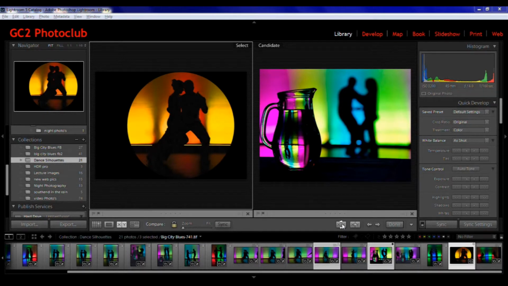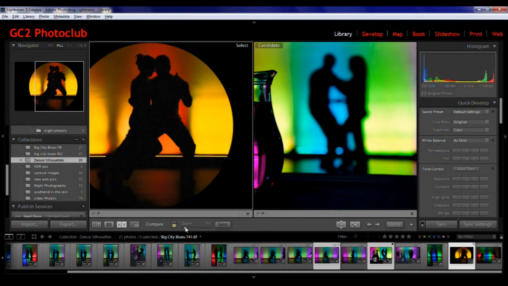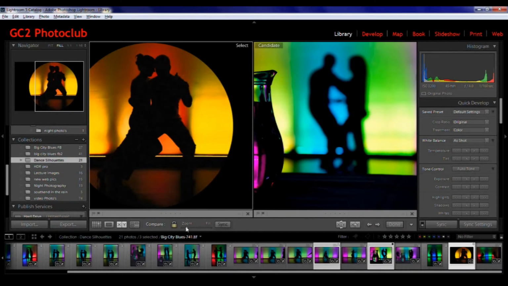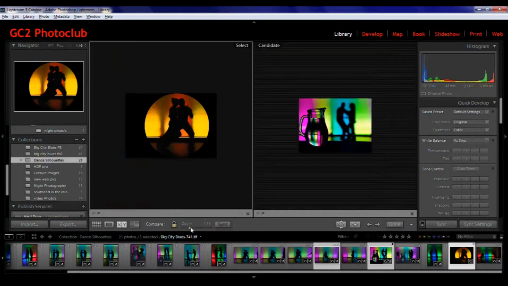If you want to zoom in on your images, use this slider here at the bottom of your toolbar. Notice that you have the same options that you have at the top of your Navigator window. These are fit, fill and numerical ratios. Notice as I move the slider, it goes from fit to fill and then numerical ratios.